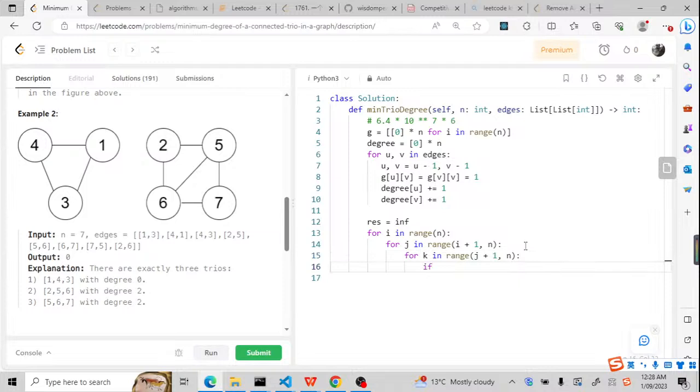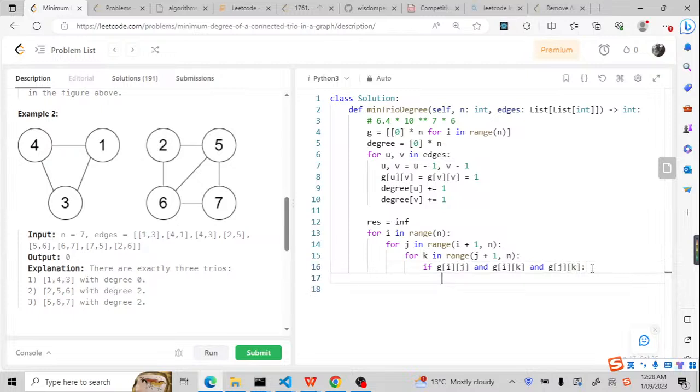The condition is if g[i][j] and g[i][k], it means i and j are connected, and i and k are connected, so j and k should also be connected. So the j and k connected. If they are all equal to 1, it means it becomes a triangle, a trio.